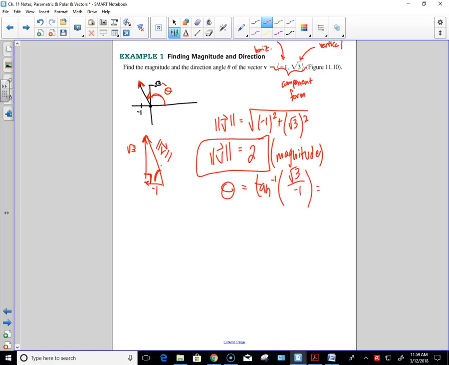If you were to plug it into your calculator, what's the dilemma with -60 degrees and the vector that we see? -60 is in quadrant 4. We need quadrant 2. How do we get from quadrant 4 to quadrant 2? Just add 180. However, we're supposed to be in radians. So how about 2pi/3? It's a unit circle one. If we have a 1 and a root 3, that's a 1, 2, root 3 triangle. That's a 60 degree angle in the second quadrant. 2pi/3. Some of you might have said it before I got there.